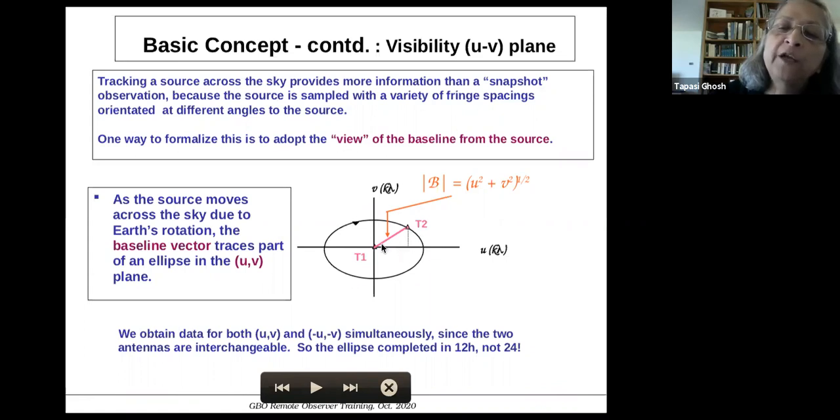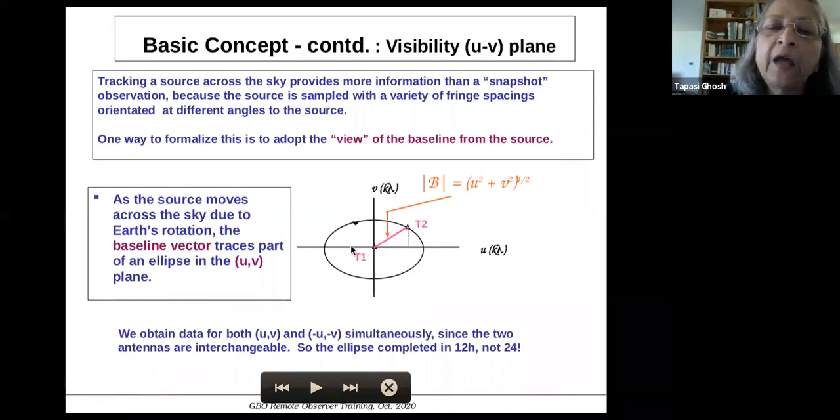The two components of the baseline vector, one along the east-west direction and the other along the north-south direction, are called U and V. The area that this baseline vector covers is called the UV plane. Effectively, what you are synthesizing by looking at a source this way is an effective telescope, determined by the UV coverage of your baseline vector. Now here we've shown only two antennas.